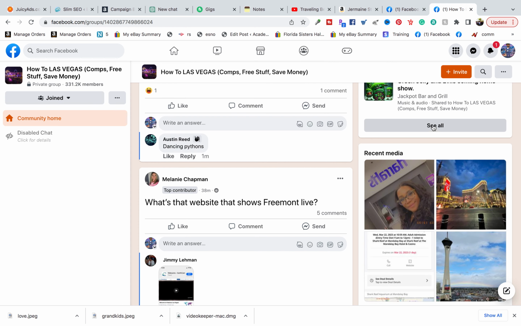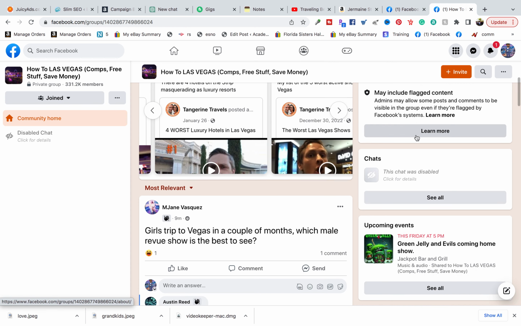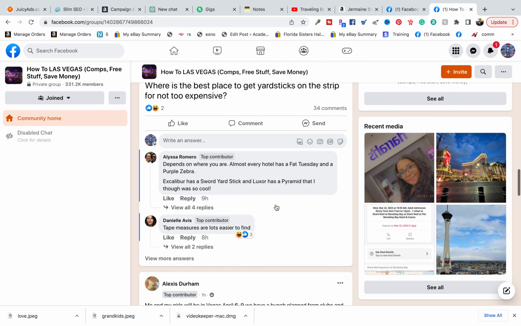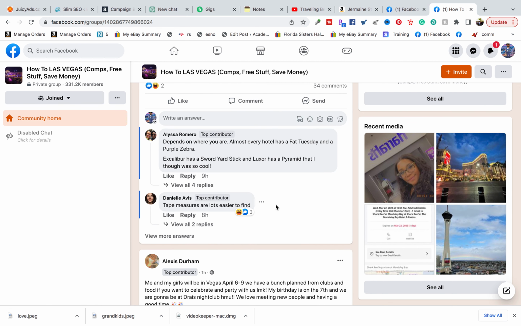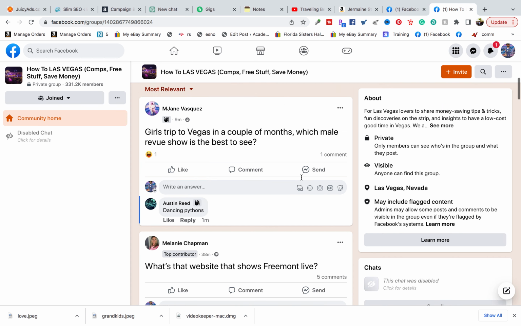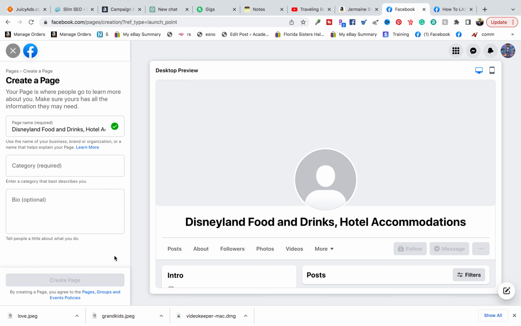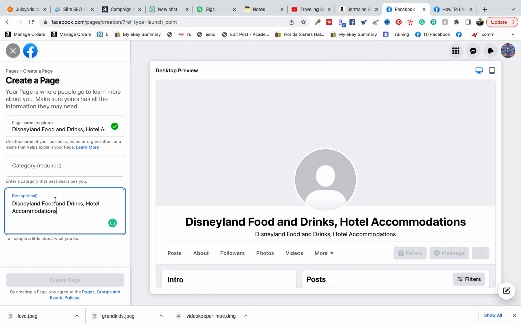There are going to be upcoming events, relative groups, and relative fan pages, whatever your niche may be: dogs, cats, Disneyland, Vegas, Disney World, whatever. It might not seem like it right away, but as you can see, they've been sharing these photos and commenting on the grandma page. That one's really active, and we make a lot of money from that. But the point is, you're going to want to do something with the keywords in there.